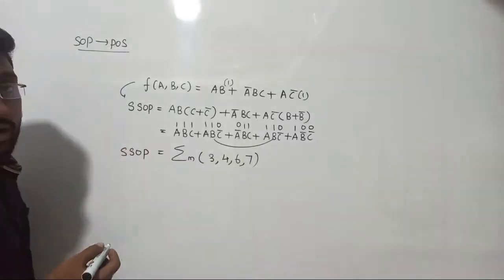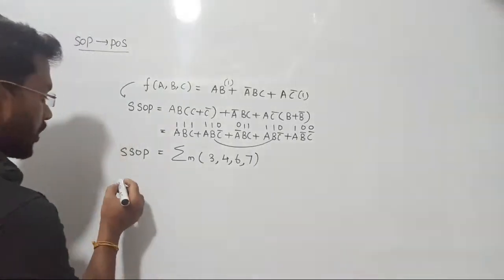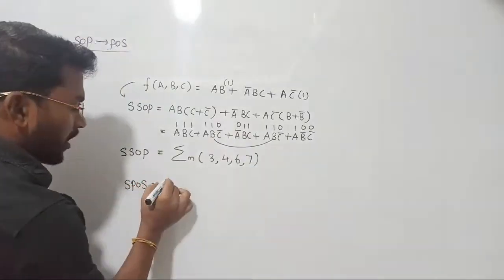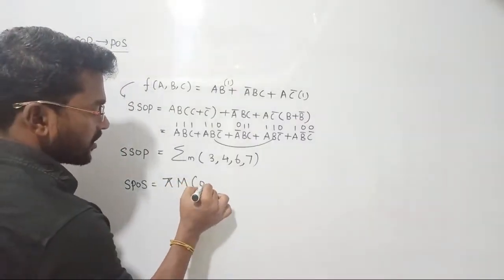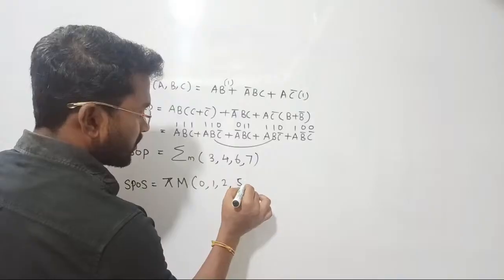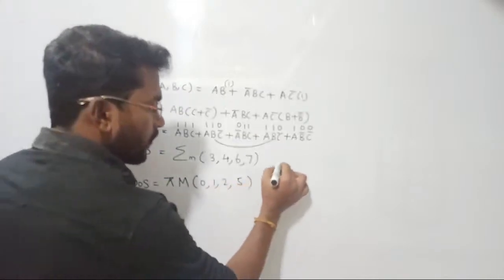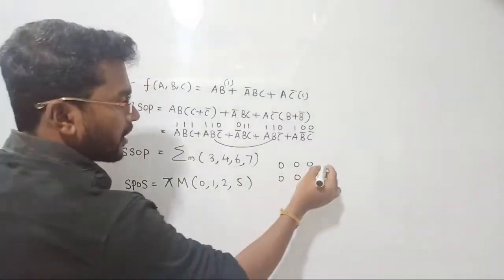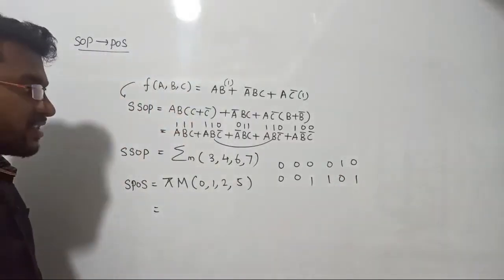Now the question is, we have to find its equivalent max term, minimized POS form, product of sum. So let us write its standard POS form. Which are the missing terms here? The standard product of sum can be written with the missing terms: 0 is missing, 1 is missing, 2 is missing, 3 is there, 4 is there, 5 is missing, and the rest are available in the SOP form. So in POS, what is the equivalent variable? For 0, we are considering 0, 0, 0. For 1, we are considering 0, 0, 1. For 2, we are considering 0, 1, 0. For 5, we are considering 1, 0, 1. Correct?